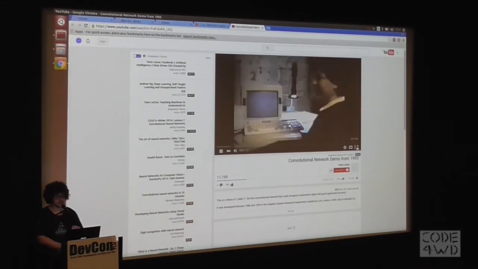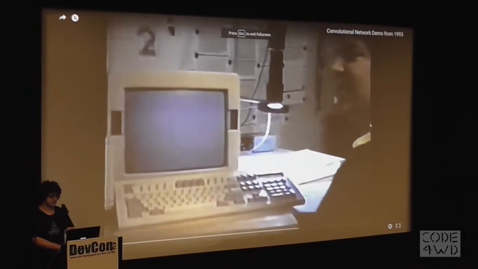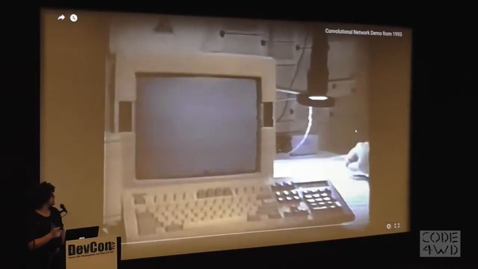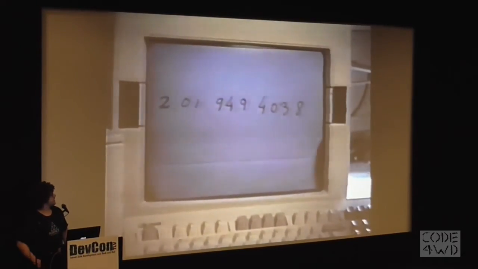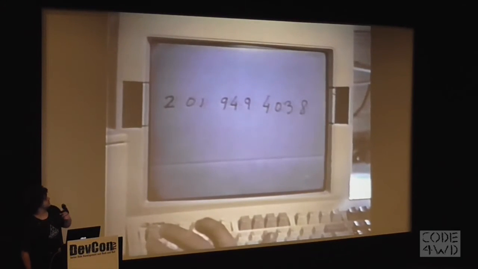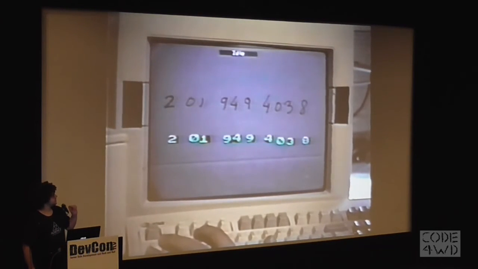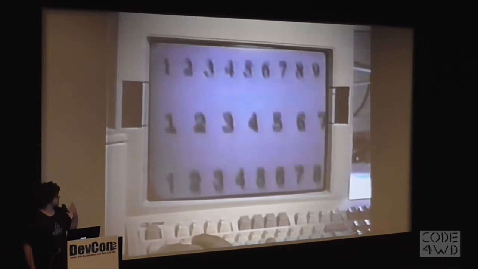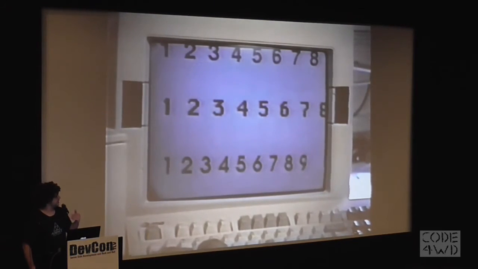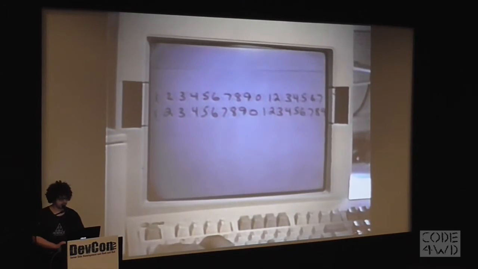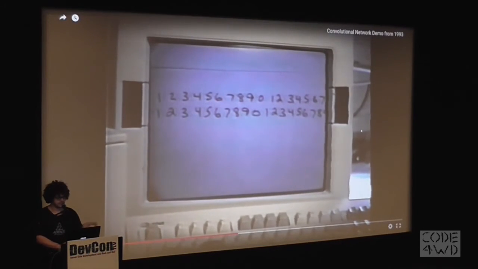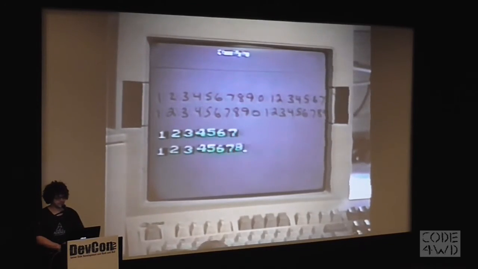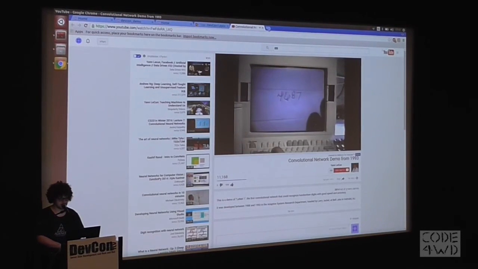Okay. You can see a demo from '93. This is Yann LeCun. He's now the AI director at Facebook. And he's presenting his early work, LeNet, that does digit recognition using a convolutional neural net. Okay, so this is again, I think, either from 1993 or 1998. There were even previous approaches, as far back as the 80s. Okay, so this is really cool. See, it actually works. Okay, that's enough from that.